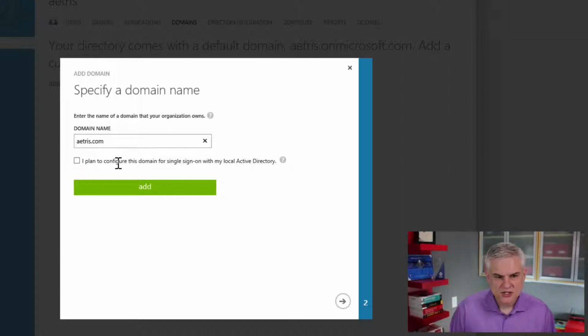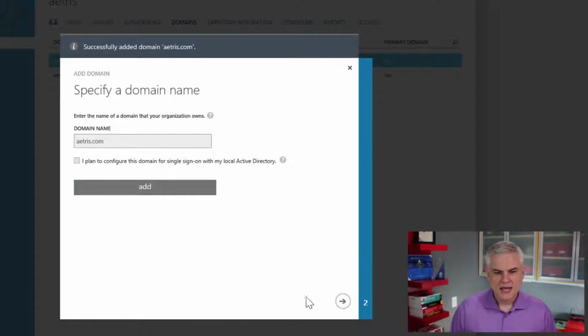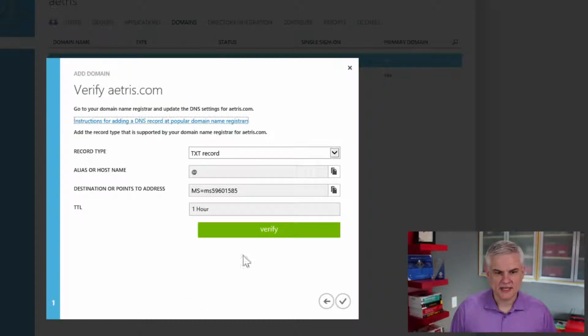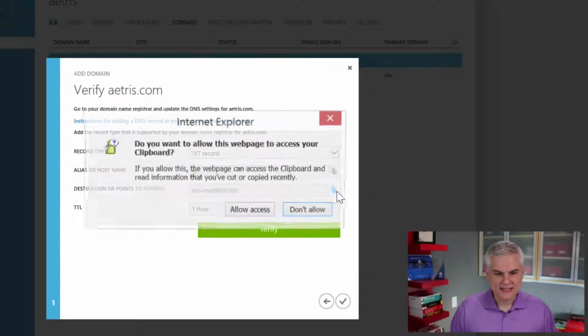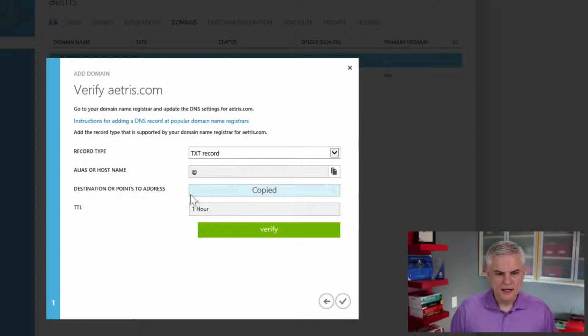Now I'm going to leave unchecked this plan to configure the domain for single sign-on with my local Active Directory. That's a premium feature I'm not ready to talk about, so I'm going to leave that unchecked, but I will click the Add button. And then the next step will be to actually add a TXT record in my DNS hosts records, and I'll need to add this specific record value.